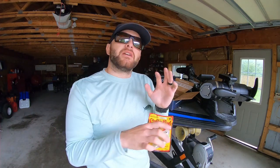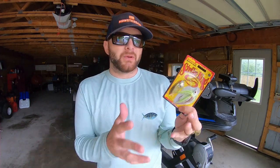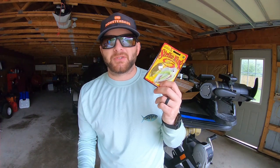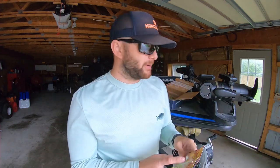The next bait is very much a crossover for smallmouth or largemouth, but I'm really going to like it for smallmouth this fall when they're grouping up shallow feeding on baitfish and the water gets a little dirty with late-season rain. A spinnerbait is an awesome bait to reel through there. This is a three-eighths ounce Strike King spinnerbait with a chartreuse and white skirt — it's going to flat-out get bit. Chartreuse is like kryptonite for smallmouth; they can't help but bite it.